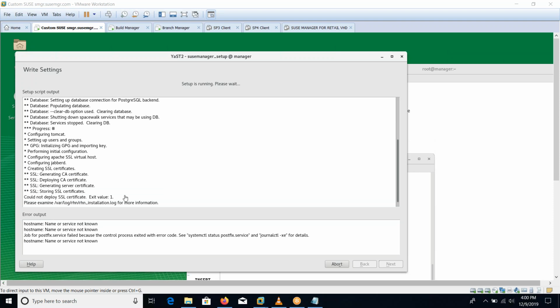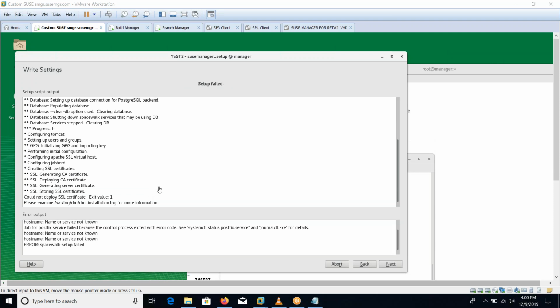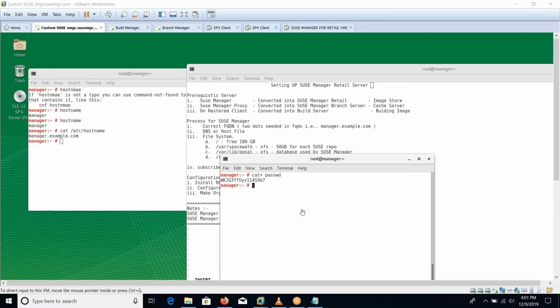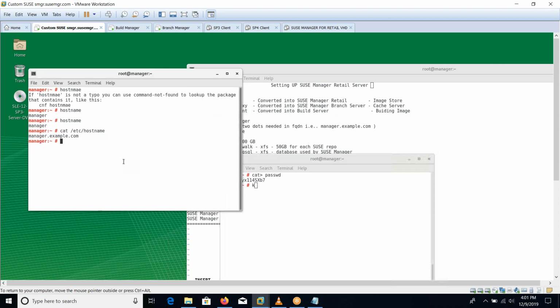Certificate generation based on the input we have given: the organization name, the location, Delhi or something, the CA password. So it is done. And here you can see the same file, which is this one, right?